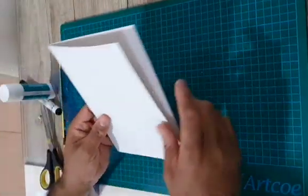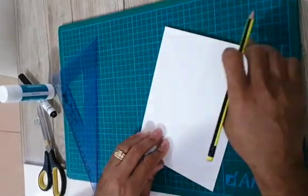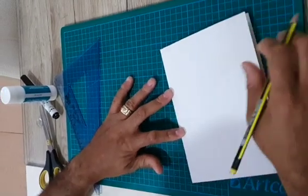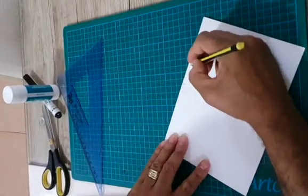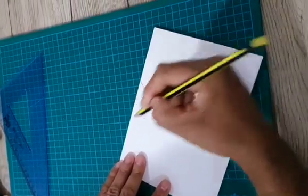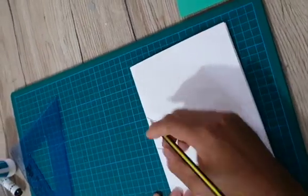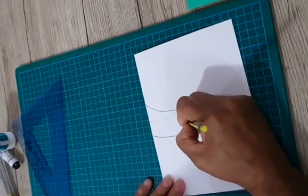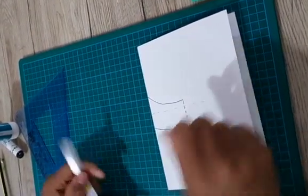That is step 1. Step 2, I'm going to draw the main folding mechanism. And for this mechanism, I want you to draw 2 curves near the middle of your paper. So if this is the middle of my paper, I just want you to draw 2 curves slightly above the middle, slightly below the middle. It doesn't need to be accurate, just draw 2 curves. Once you're finished, I'm going to put the dotted lines, and these lines are my fold lines, okay? That is step 2 completed.